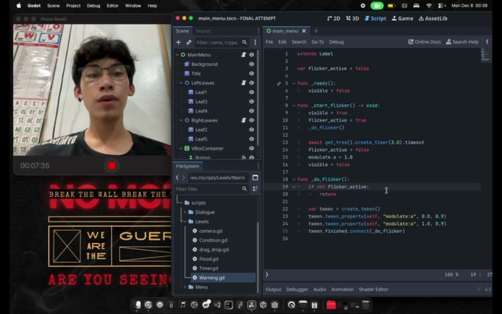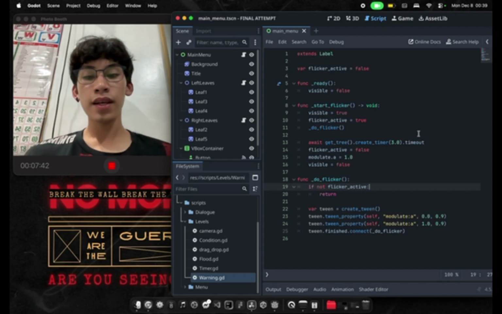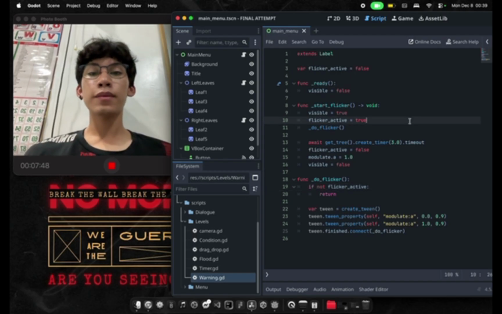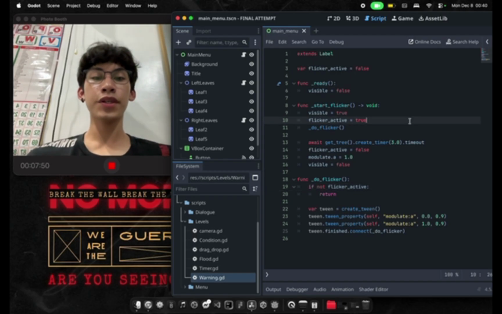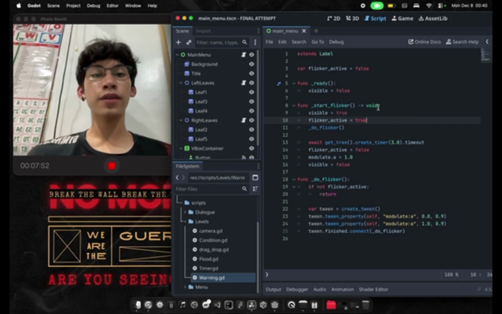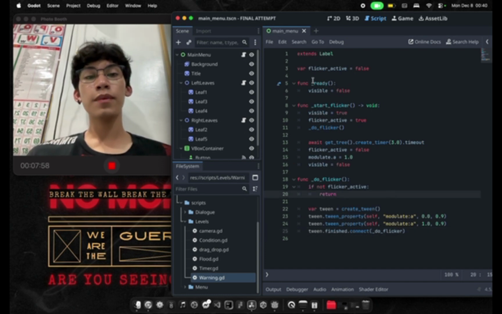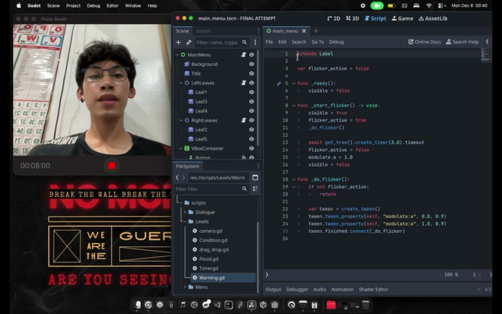So basically how this whole warning script works is that the script provides a reusable flicker effect that signals success. It's modular, meaning you can trigger it from anywhere in the game. So basically, sir, those 3 major scripts are what I have contributed to the game, and they are also one of the backbones of the game's system and how it all smoothly flows and how the game usually works.